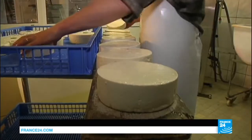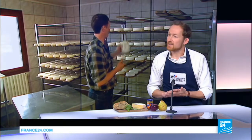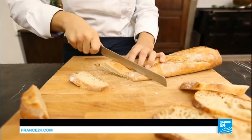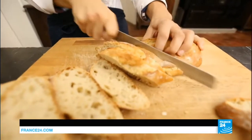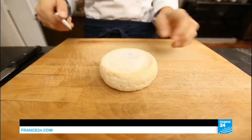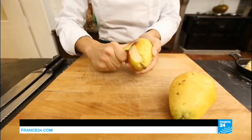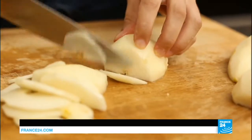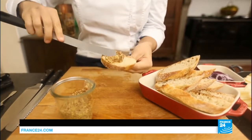There are so many cheeses here in France. As you were speaking, we saw some pictures behind you of just how you're going to put this apéro together. Can you talk us through it? Yes, it's very easy. First you slice some bread, about one centimeter thick. Then you slice very thinly the reblochon — you keep the crust, which is going to give some flavor to the dish. After, you take the pear, peel it, and slice some very thin slices. You chop your red onion and add it. After, you take your bread and add the mustard — we used an old mustard for the crunchy pieces inside.